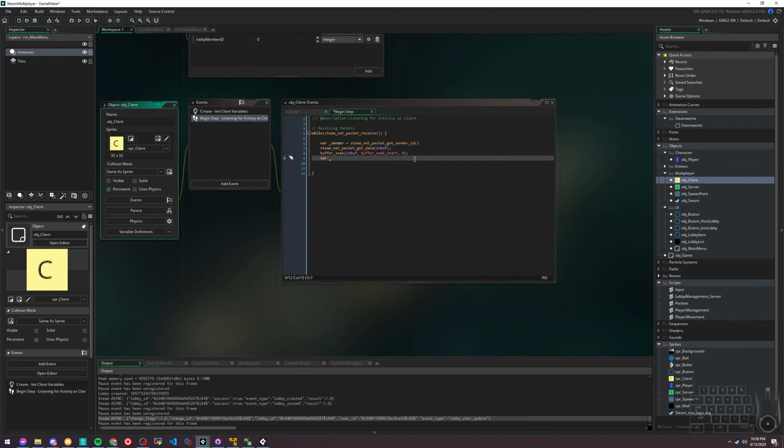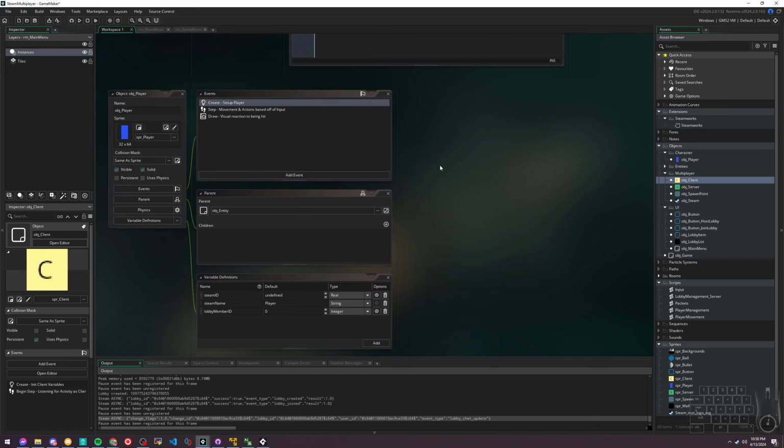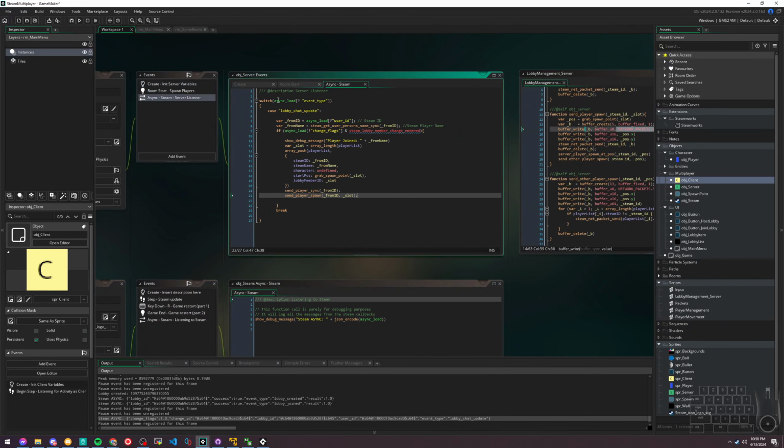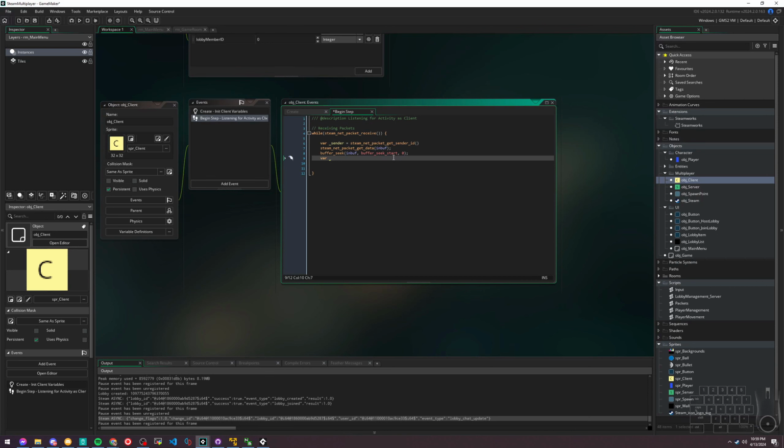So we're going to have a switch statement, similar to how we did the asynchronous stuff, where based on what occurred, we're going to do the following. So with that same behavior, we're going to determine the type of packet this is based on what the first byte received in this is.